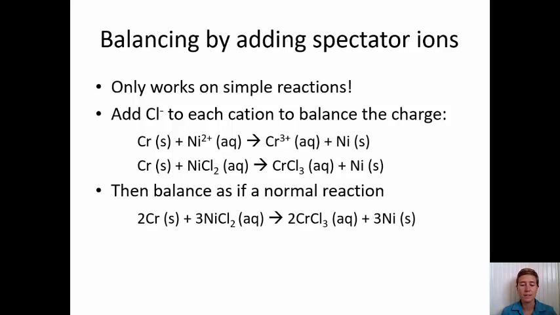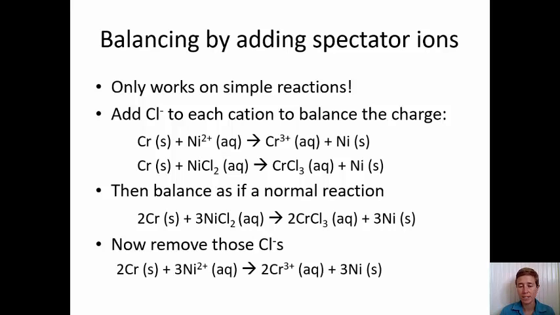And now we simply balance it like it's a normal reaction, which you know how to do. We're going to have to put a 3 in front of the nickel 2 chloride and a 2 in front of the chromium 3 chloride. And balance accordingly. And then we simply remove the chlorides. So either way, you'll get to the same answer. If one works better for you, you do it that way. When you do get to the more complex reactions, you do have to do it using the half reactions. So good idea to try them right now. But if you're on a test or something and you're like, oh gosh, that seems overwhelming, throw those spectator ions in and do it that way. And this is the end of this video.